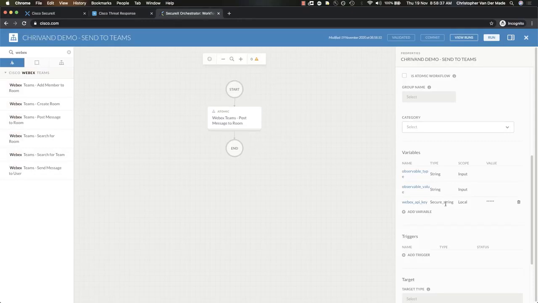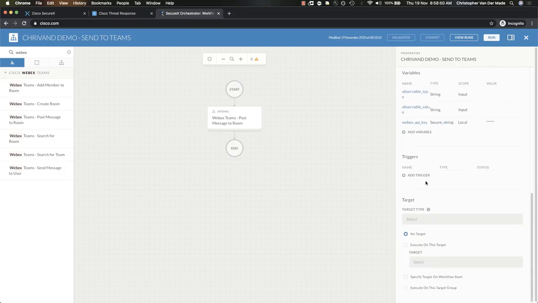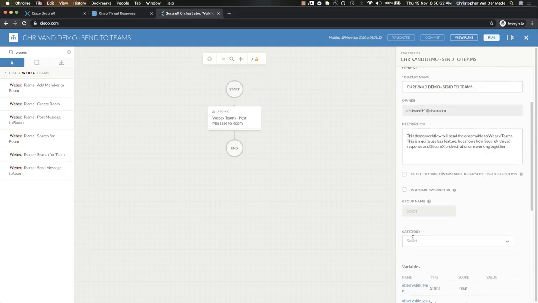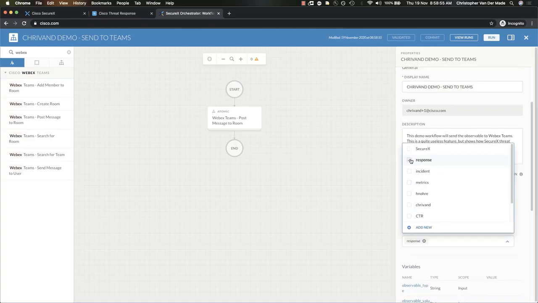workflow show up there, you need to do a couple of things. You need to add these two variable types, as I mentioned. So of type string, scope input, and call them observable type and observable value. But what you also need to do is to give it a category of response.